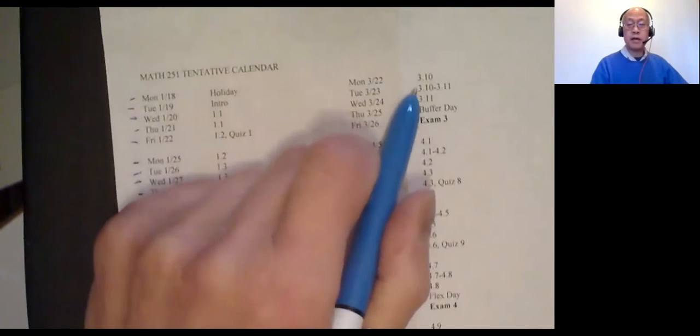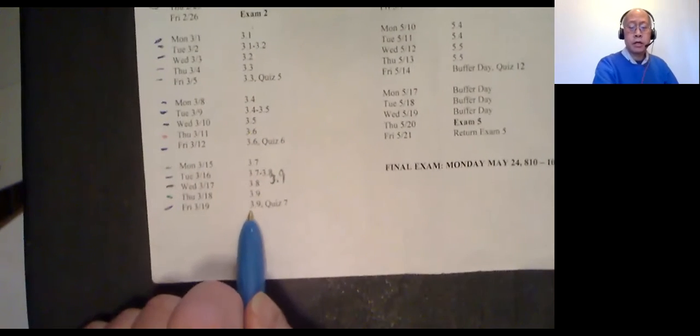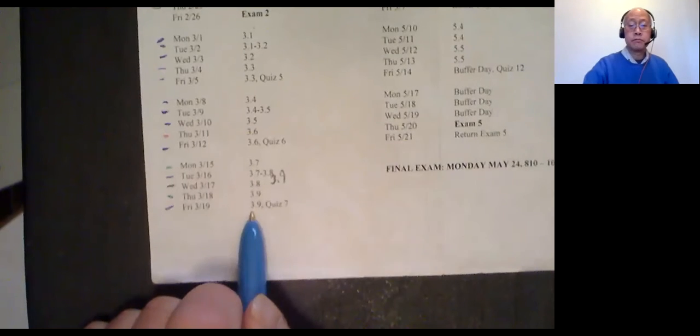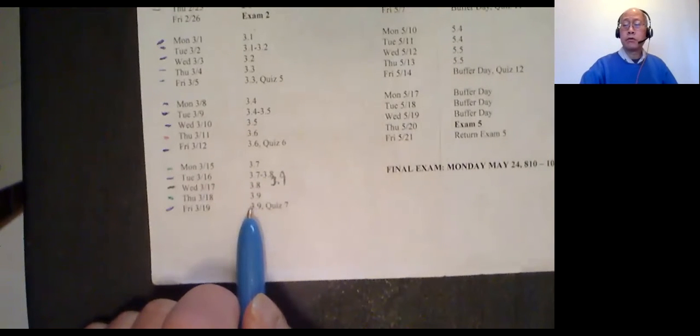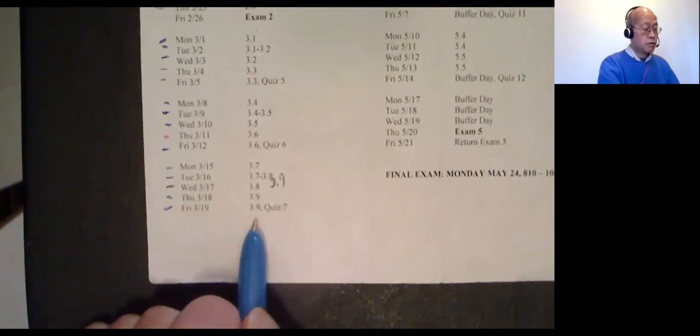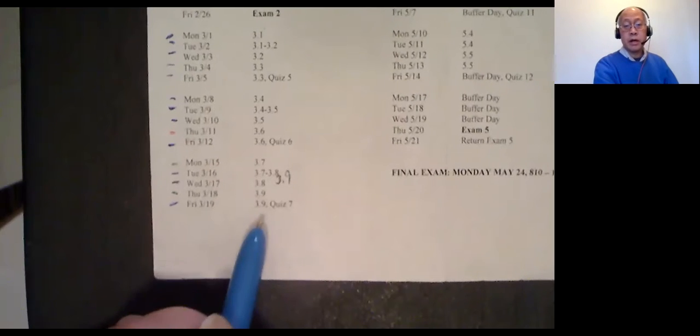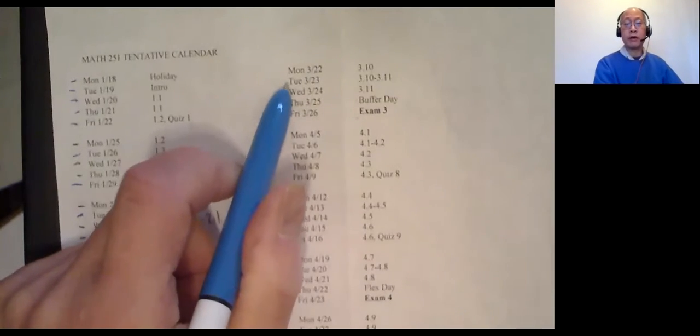I'm actually finished with 3.9, so I'm going to start 3.10 today, so I'm slightly ahead. So I won't do that much today, and then we'll take the quiz. I'll quickly review the formulas you need, and then we'll do some of the problems from 3.10. And by the way, after today, we're on this side of the paper, so we're getting more than halfway, right?